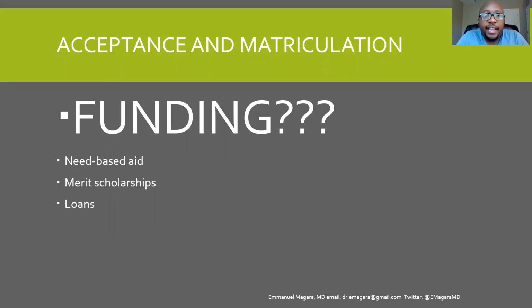And then the $1 million question: funding. As an international student, how will I be able to pay for all this? Even if I get in, how will I be able to pay for the medical education? It's very expensive. My school was $72,000 a year, which came down to about 300 and something thousand for the whole degree.